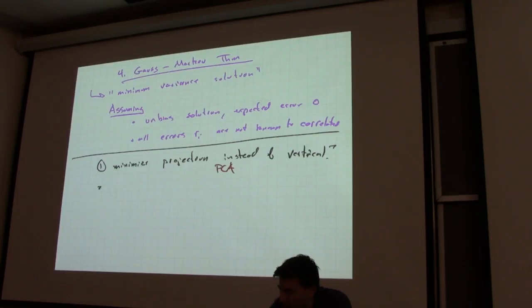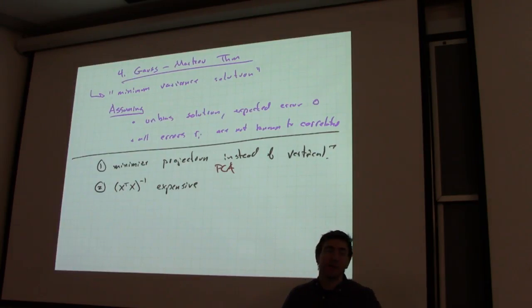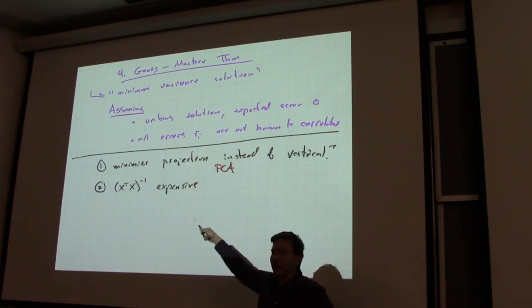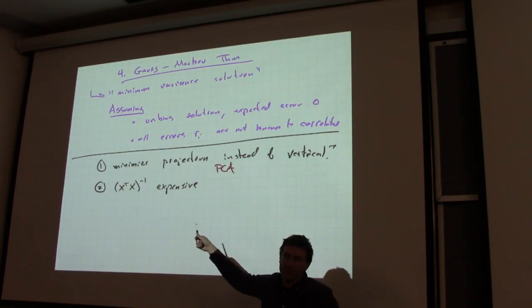So one other thing that we won't talk about so much here is that X transpose X inverse can be expensive to calculate. If D is really big, then this can be expensive. And it also makes it tricky, because I need to have all the data in memory at once. It's not just expensive in terms of runtime, but if the data set's really big, I have to have all the data available to me at once in order to do this.